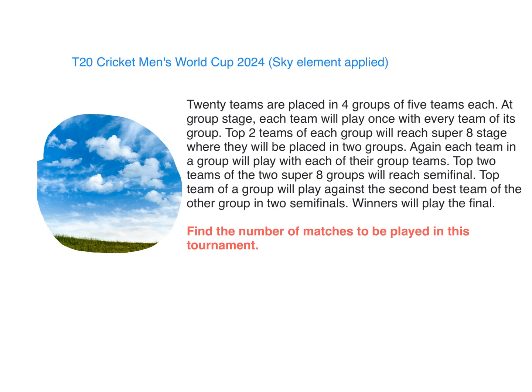There 20 teams are playing. They are placed in 4 different groups of 5 teams each. Within the group, a team will play against each of the group members. So let us see in one group how many matches will be played, and since there are 4 groups of same kind, the number of matches to be played in one group multiplied by 4 will give us the number of matches to be played at the group stage.